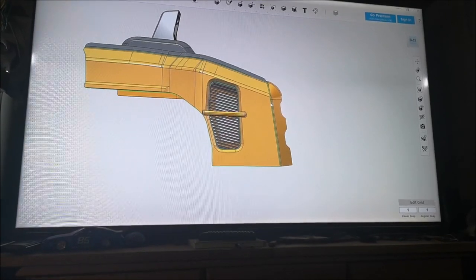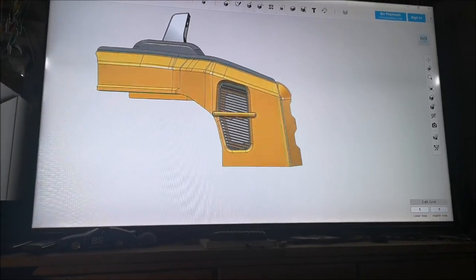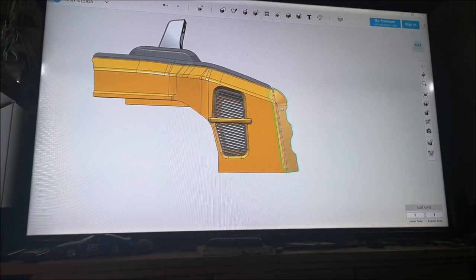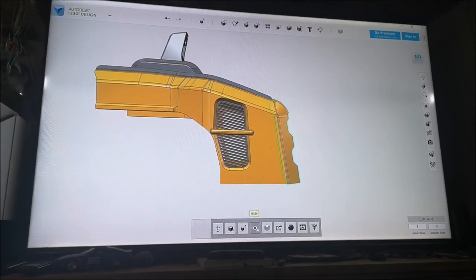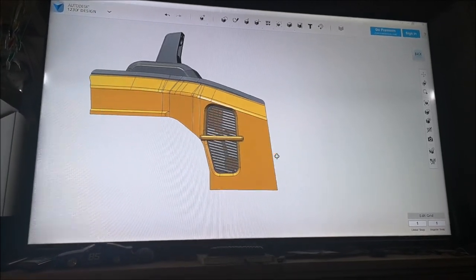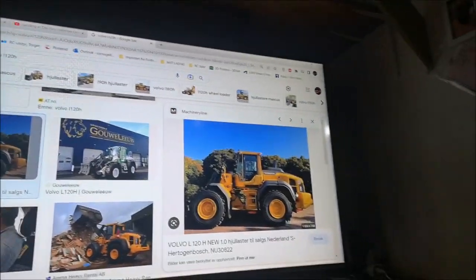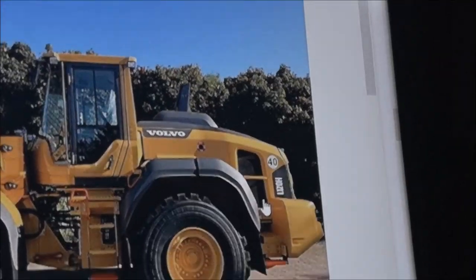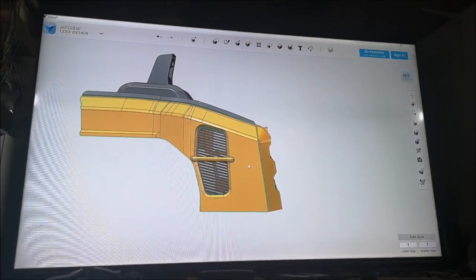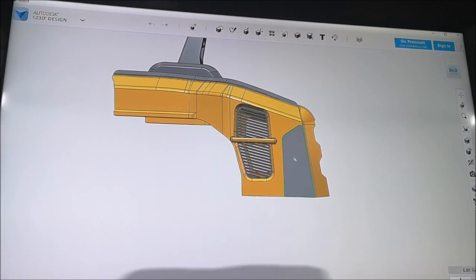Now, as you can see, my 3D model is not 100% accurate. This arch on the end here is a little sharper because I wanted to have a flat surface to attach this grill onto. You see, when I remove this grill, we get a flat surface right here. The real machine doesn't have that. You can see, let me zoom in. You can see on the end there, and this means that I have to improvise a little and make my own kind of decal. So here's the first version that I came up with.